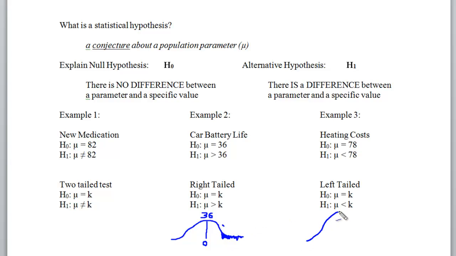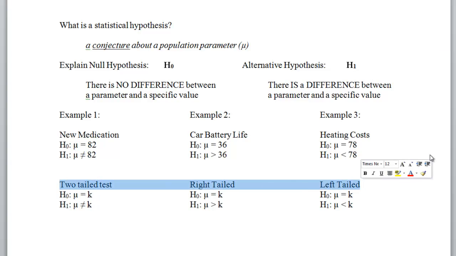And for the heating costs here, again, we have 0 standard deviations away from the average, which is $78. But what we would like to do is see our average somewhere over here towards the left tail. So that's why we call it a left-tailed test. All right, so back to the worksheet here. I'm going to give some more information before we talk about these specific tailed tests in either direction.